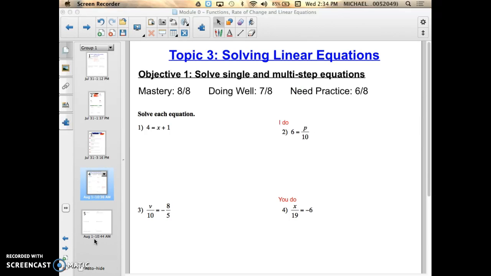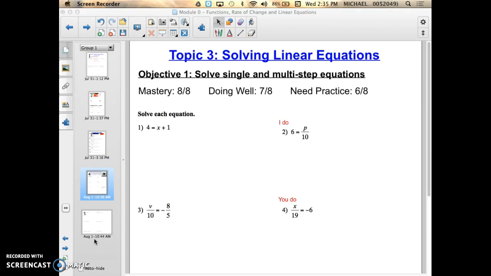So to begin, the first problem that I'm going to do is number 2. And whenever you're solving a linear equation, it's, again, a skill you learned and hopefully mastered in Algebra 1. There is an unknown variable. You have to figure out what that variable equals to actually solve the equation. So the goal is always to get the variable by itself on whatever side that it exists on. So the first question I ask myself is, what side of the equation does the variable live? Or where does it live?